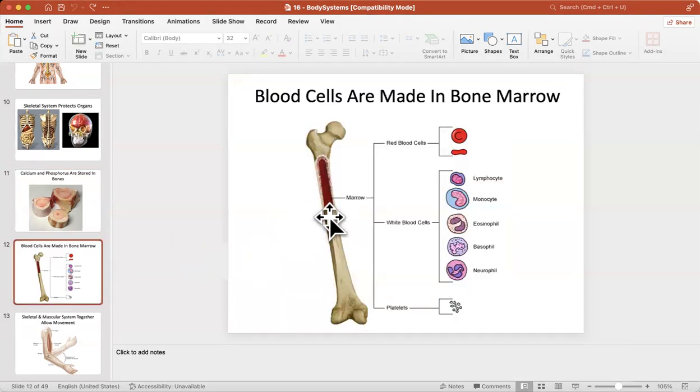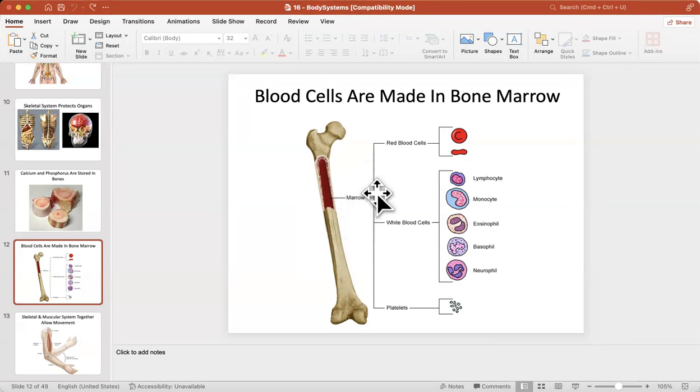Okay, and the bone marrow, there are two kinds of bone marrow. That's the inside part. One is called yellow bone marrow. It's mainly made of fat. So when you Google bone marrow, you will find a lot of recipes. Some people love bone marrow. It smells good because it is mainly fat. That's the yellow bone marrow.